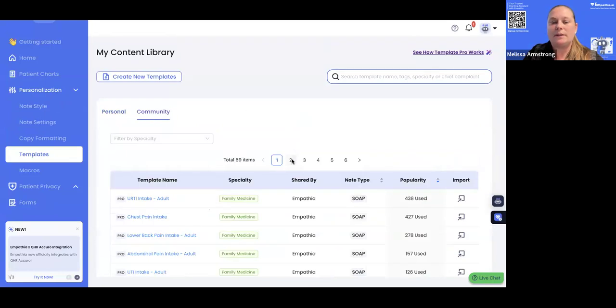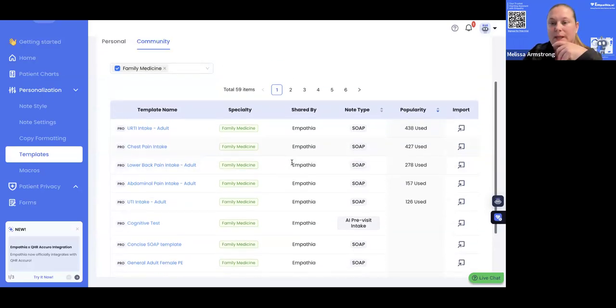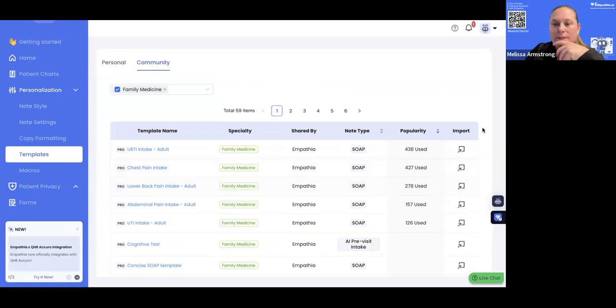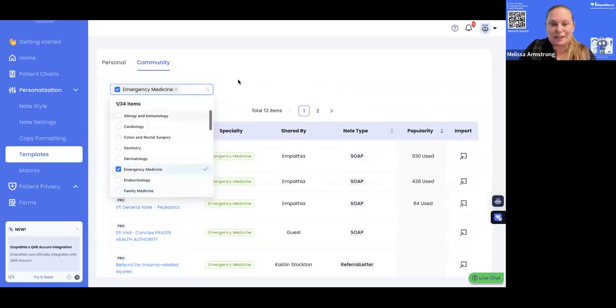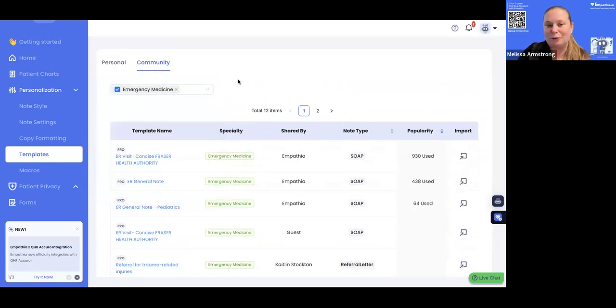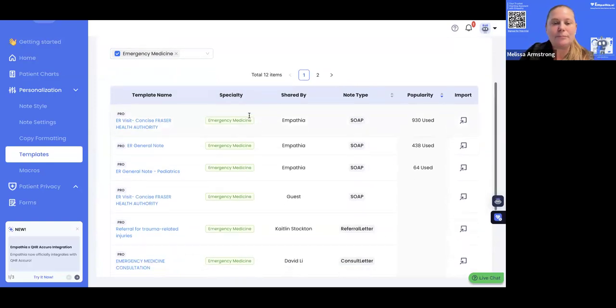Community is some templates that ER physicians or Empathia have put on the platform for you to take. You can also select your specialty here, but when you signed up for Empathia, you selected your specialty, so it should be at the top.